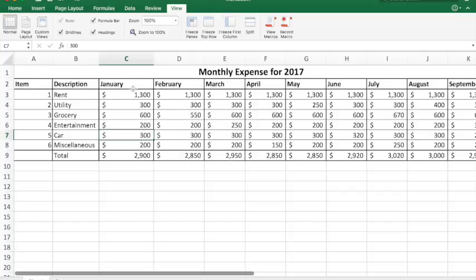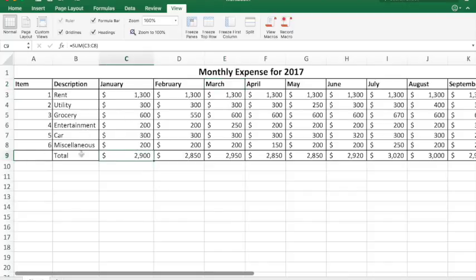Like in this particular spreadsheet, I've called it monthly expense for 2017. For each month, January, February, March, I'm putting the expense for each household item. I'm assuming rent, utility, grocery, entertainment, car, miscellaneous for each month.